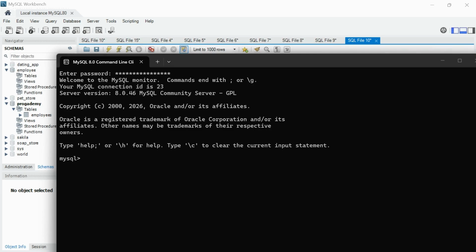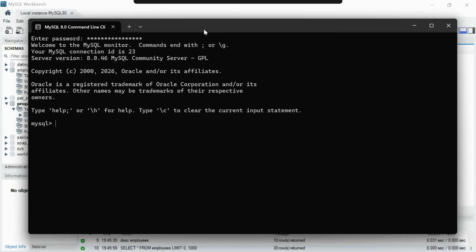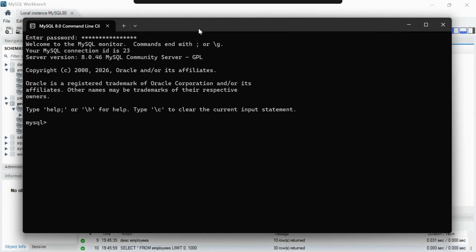If you forget your password, you have to uninstall your MySQL Workbench and install it again, and once you do this you will lose all your work in your MySQL Workbench, right? So it's pretty important to remember your password. If you are very good at forgetting your passwords, you have to store your password somewhere, right?